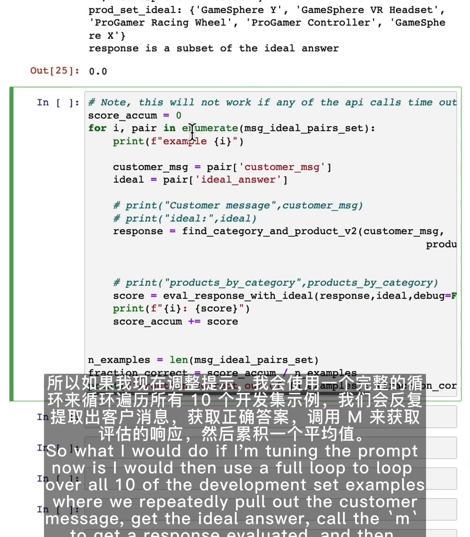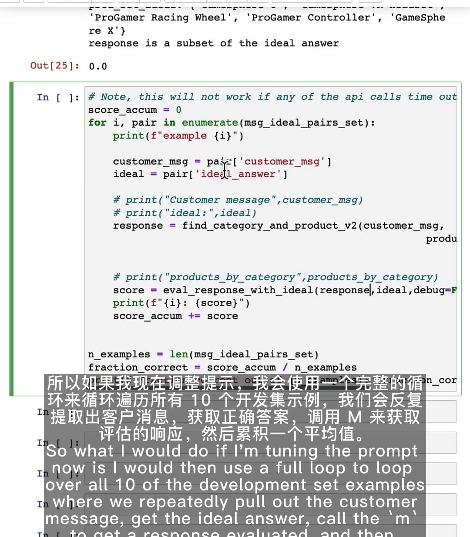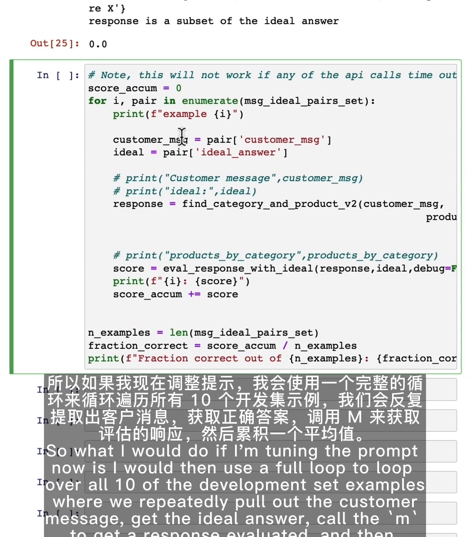So what I would do if I'm tuning the prompt now is use a for loop to loop over all 10 of the development set examples, where we repeatedly pull out the customer message, get the ideal answer, the right answer, call the LM to get a response, evaluate it, and then accumulate it and average.